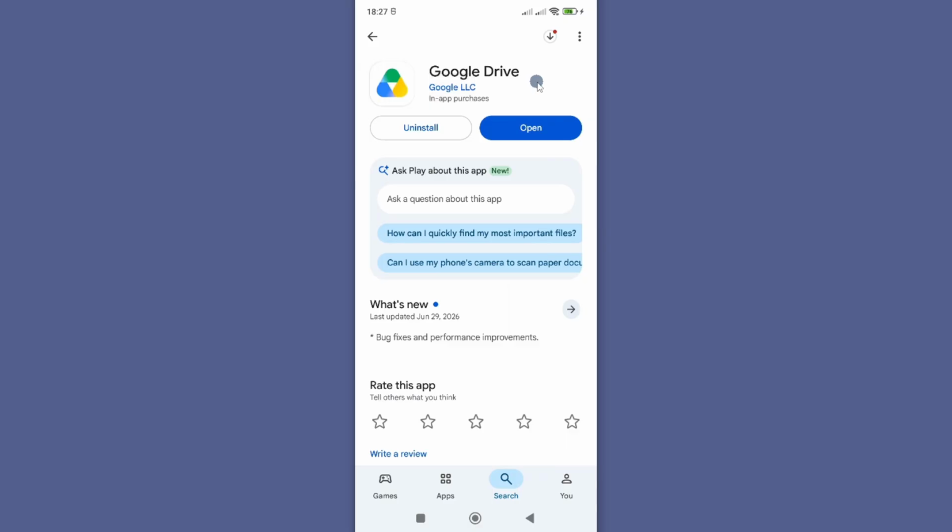You also want to check and see if you are using any VPN on your smartphone or any proxy app. Try turning it off. This in most cases will fix the issue you are encountering.